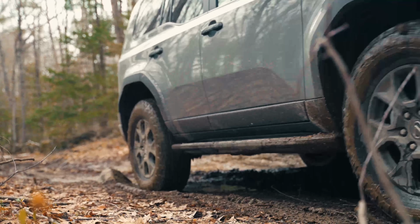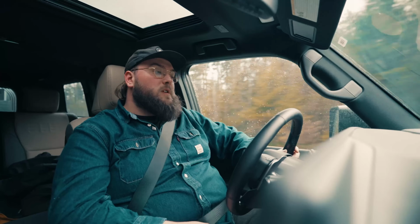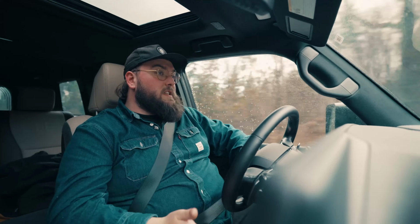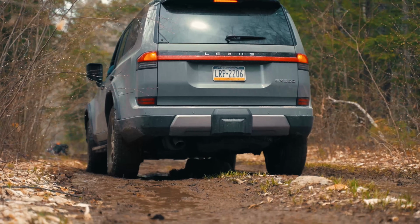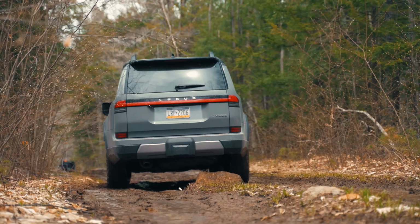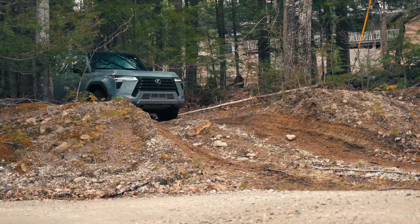The ground clearance issue on this truck is a really easy fix. When we bought this, we knew we were going to be building it out. So we're probably going to throw a King suspension on here to get about 2 inches of lift. The really nice thing about these new GXs is the fender wells are really big. So even with a 2-inch level kit up front, people are able to fit 35s underneath, which will give us 3 to 4 inches of extra lift over this stock vehicle. Getting those bigger tires under there will definitely help out with the ground clearance issue.